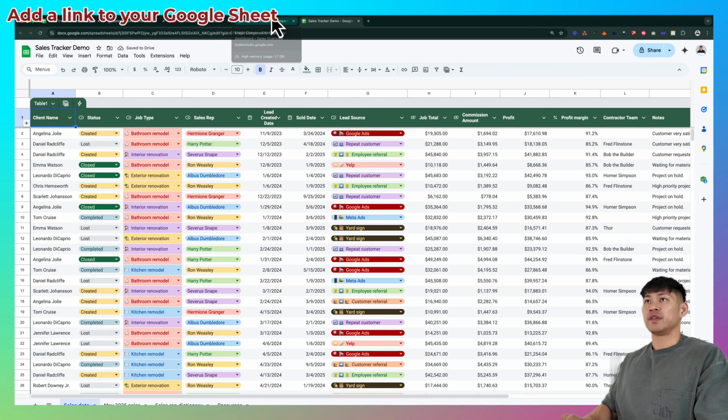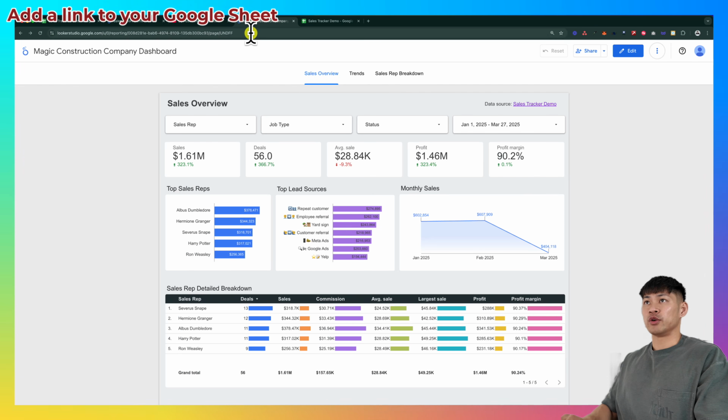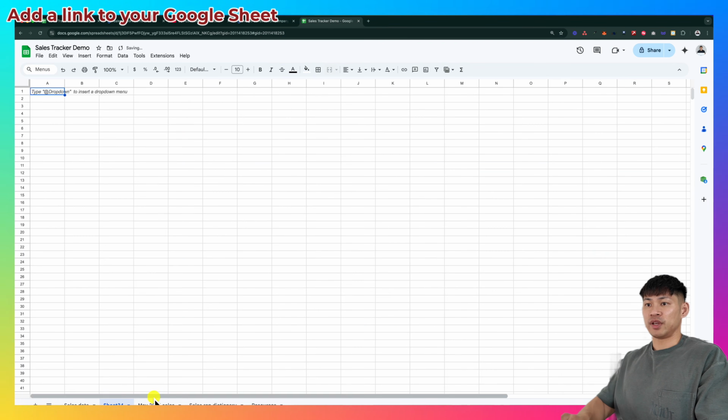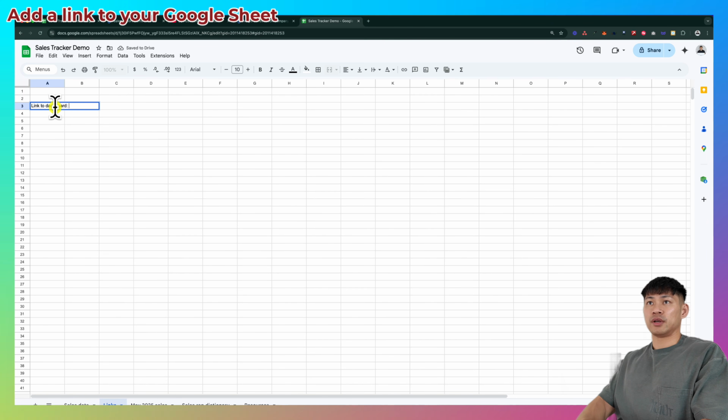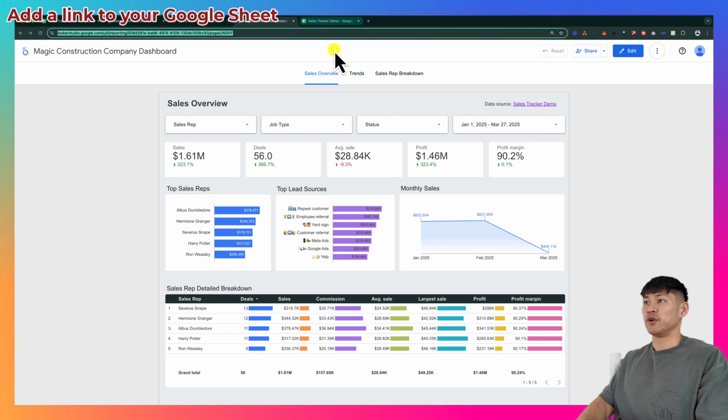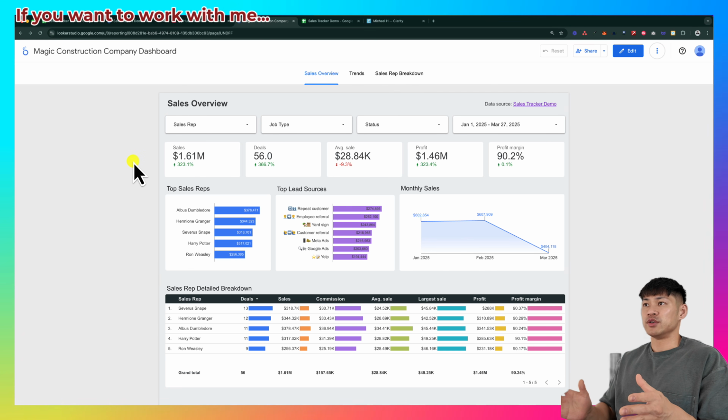Now, same with this dashboard itself, the URL itself. I like to copy this link, make a new tab or something, or just hyperlink it somewhere. But I'm going to say links, and then I'll say link to dashboard, and then maybe have a link here. So you can basically just share this link out and make sure they have access to it. You can make it public or just for specific emails, but that's how you would share it, okay, just within this URL. So that was a really simple way to build a really useful dashboard using data in a Google Sheet.